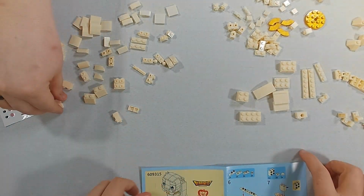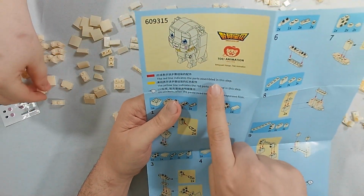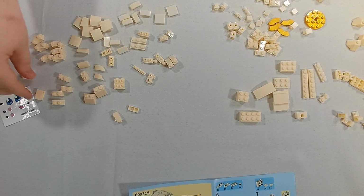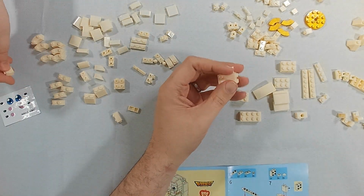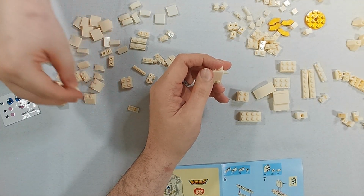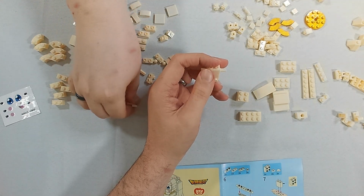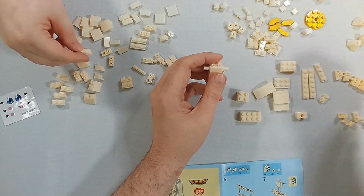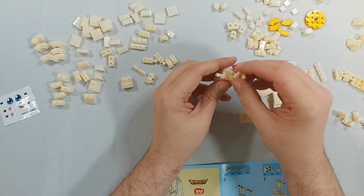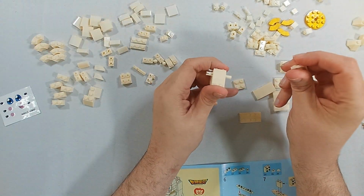And I will say, I at least try to give you the red line indicates parts assembled in this step. And the yellow indicates the red parts assembled in the previous step. Oh, yay. Also, I can look at the next step, too, which helps. There it goes. Okay, I think I have things sorted for you. Fairly much, yes.